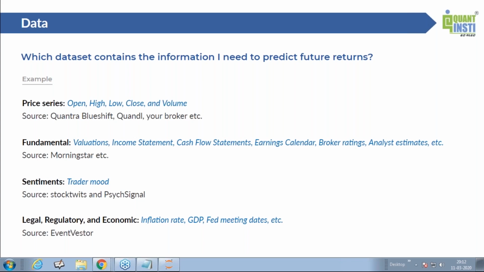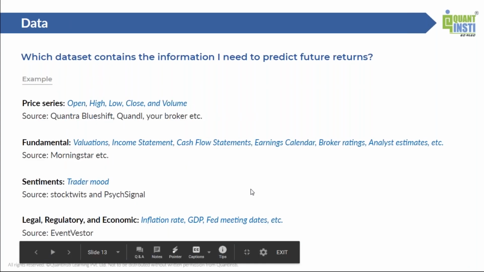The last set of data is the regulatory or high-level data, which is what the Fed is doing, or what the RBI is doing, or what the inflation rate is, and so on. Using that data also, you can predict what is going to happen. For example, if the Fed suddenly starts to cut the rates, then you know which direction to trade on. So this was the data phase.